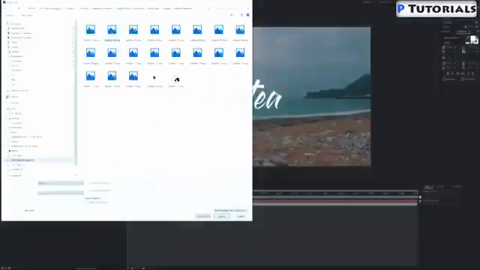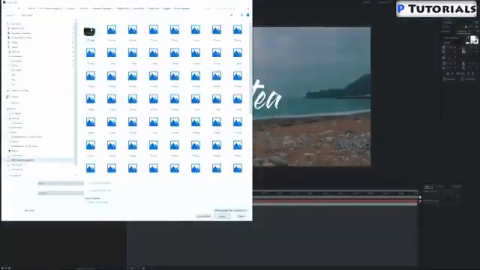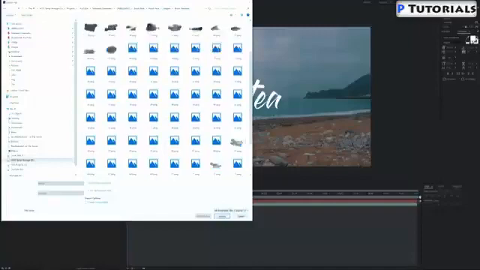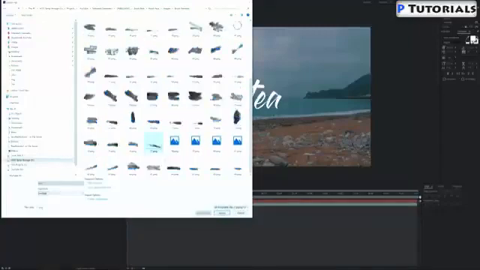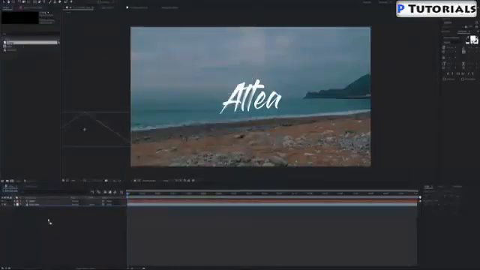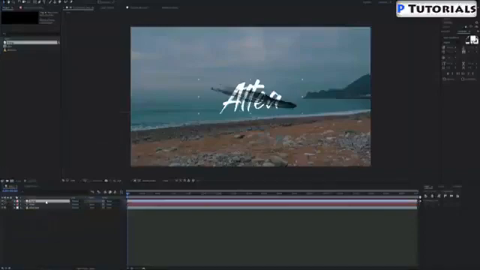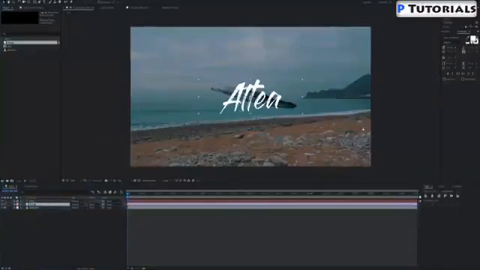Alright, so here we have the brush pack, we have the splatter elements and the brush elements. I'm going to open up the brush elements and just choose the same one that we chose last week. So the 77, I really enjoy this one, it looks very cool. I'm going to import that and just drag it into my composition right here. Maybe below the text just to be sure, and then go to the rotation tool right here and just rotate it, and also make it, with the selection tool, maybe a little bit slimmer like we also did, and then with the rotation tool drag it over to the bottom here.